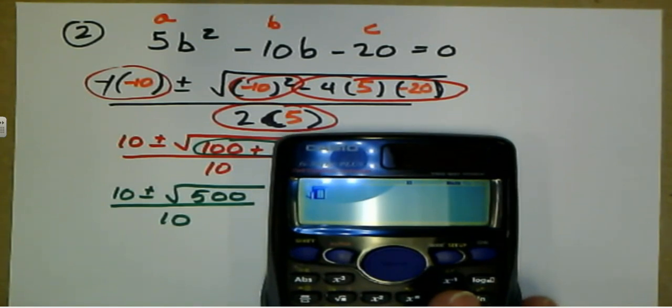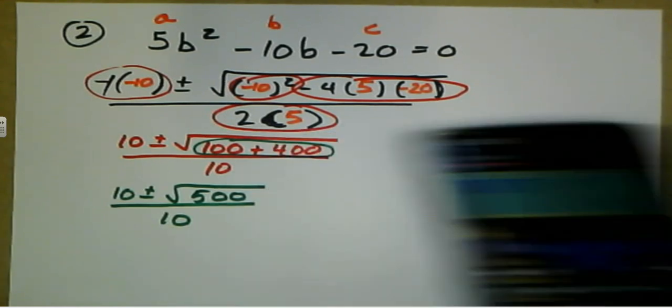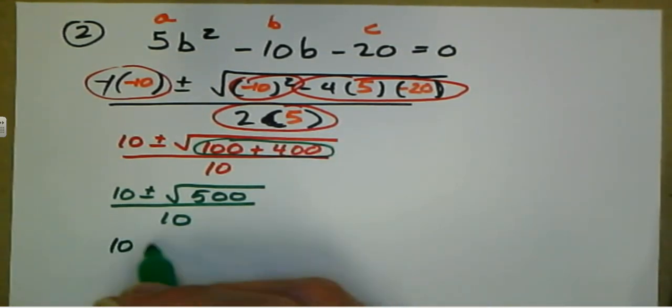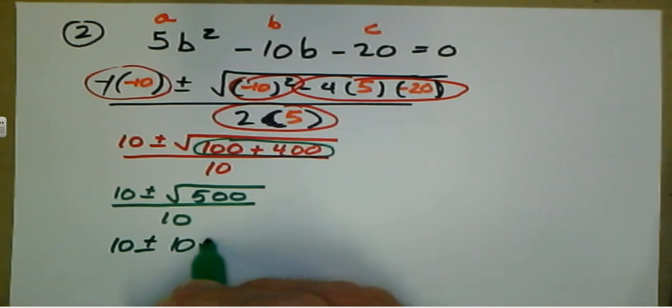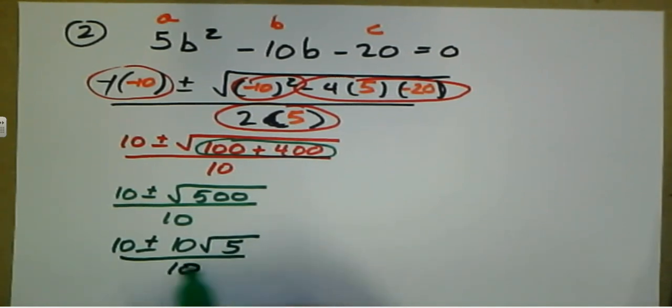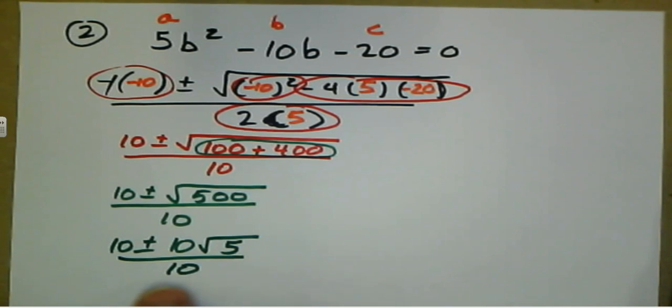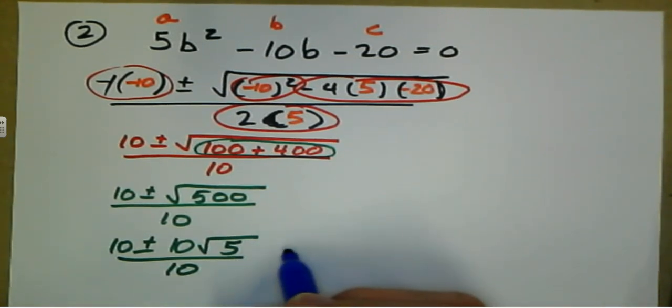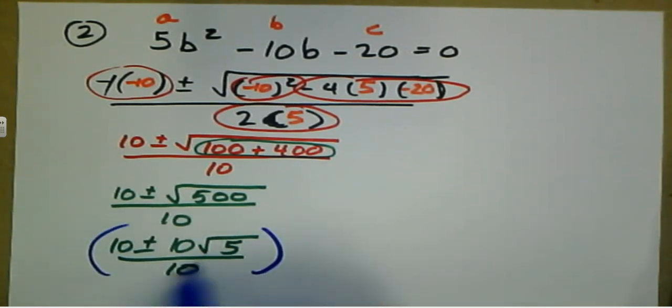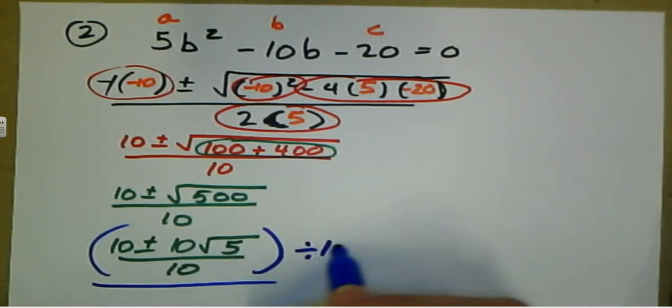We're going to do square root of 500. And it ends up 10 square root 5. 10 square root 5 over 10. Do they have a common factor? They have a common factor. And you can divide by 5, but what's the biggest number you can divide them both by? 10. They're all 10s. So what I suggest that you do is you divide everything. Well, you can put divide by 10.